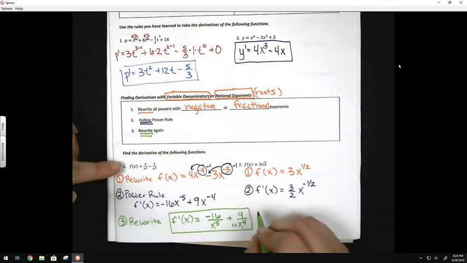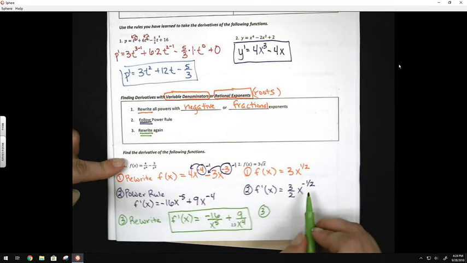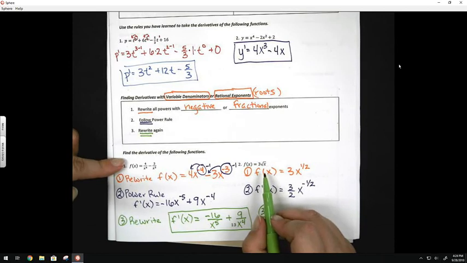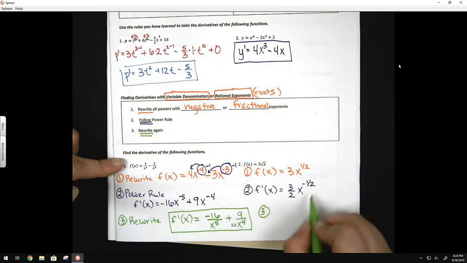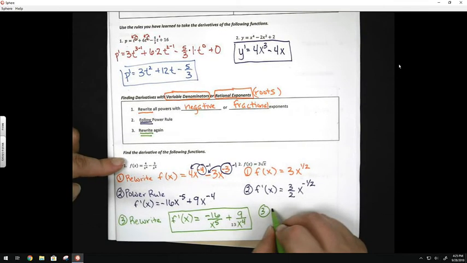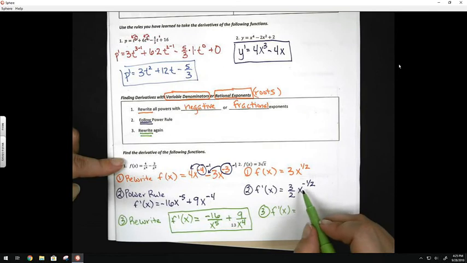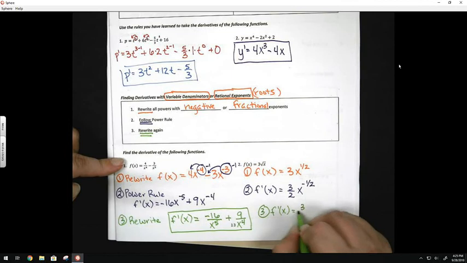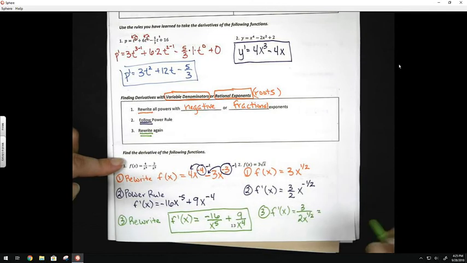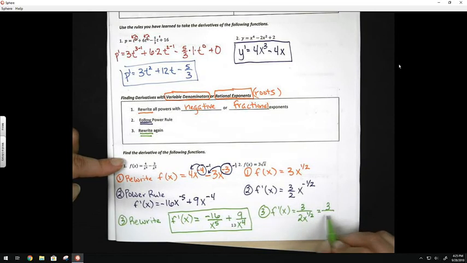Then for step 3, to rewrite this, we need to rewrite it so that it matches the one up here. So this original one had a square root in it, and this has a rational exponent, so we need to make them match. The first thing we can actually do, though, is we know that because it's a negative exponent, we're going to have to drop it like it's hot. So this x to the negative 1/2 really means put it in the denominator with the 2. So this is 3 over 2 times x to the 1/2. And then we know that x to the 1/2 really means the square root of x. So this is 3 over 2 times the square root of x.